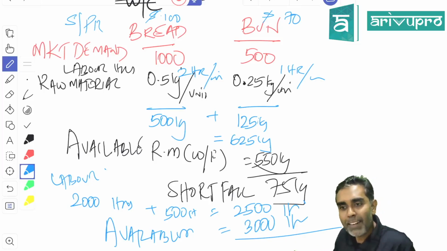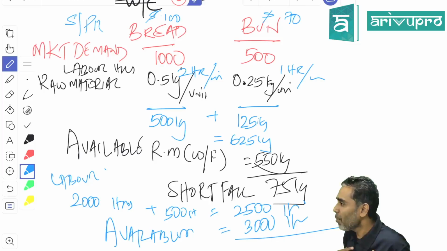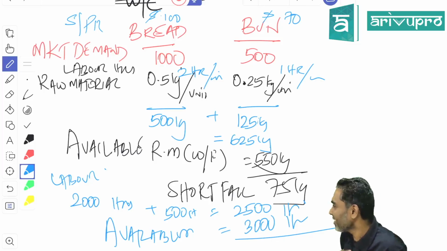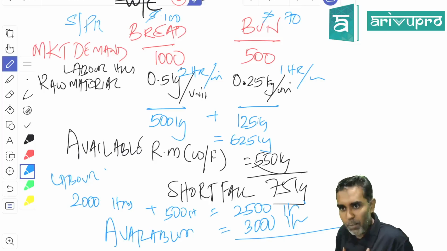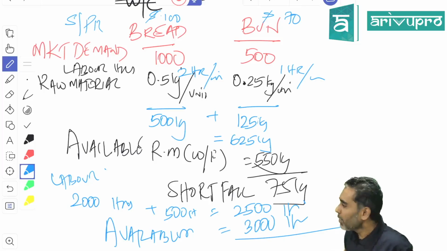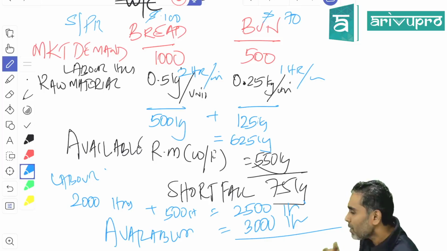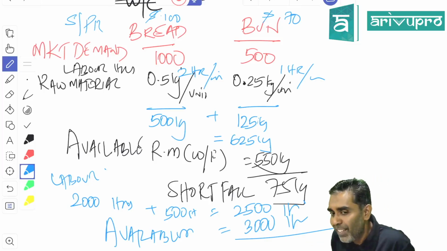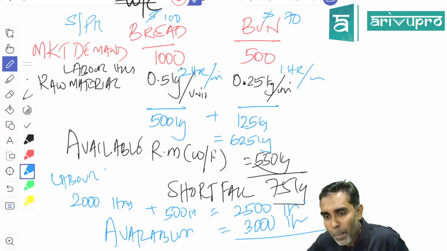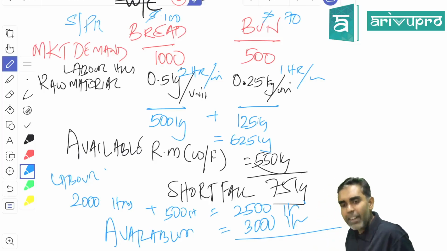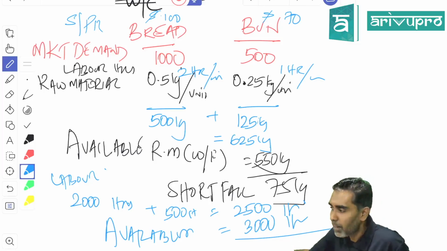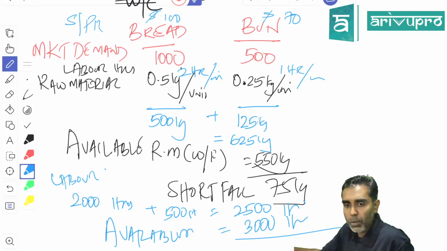If I am running this bakery company, what I will do is, I want to make more profit by using available resources. Do you all agree with me? Then out of these two products, I will try to find out which product is giving me more profit, more lucrative. If bread is more lucrative, first I will allocate the resources for bread. Then, if there are any remaining resources, I'll give them to the bun. Vice versa, if bun is lucrative, the other way around.